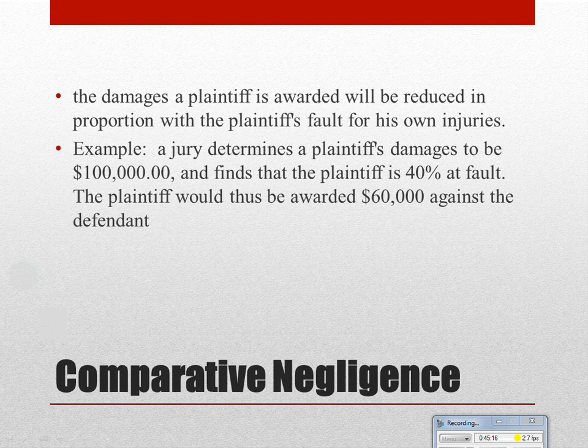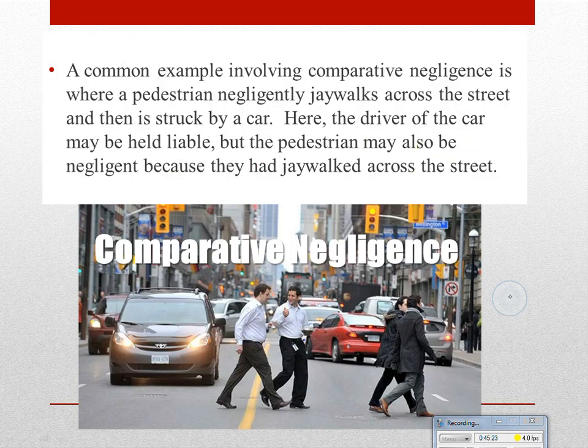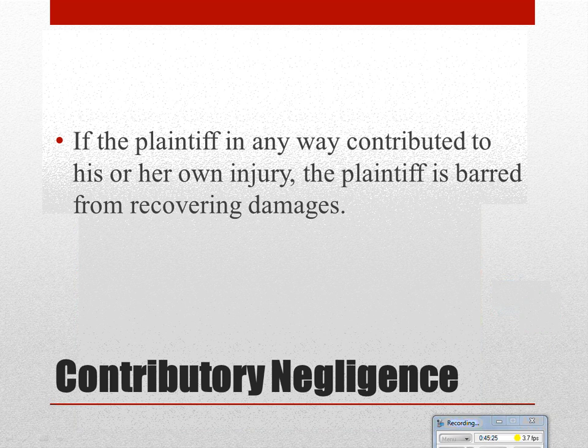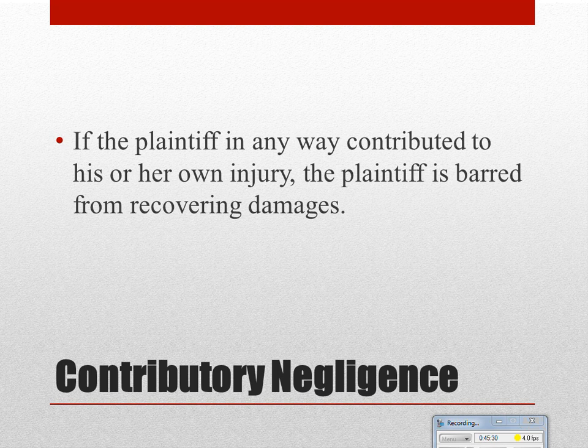So now we're going into the idea of comparative negligence and contributory negligence. I'm just going to skip ahead to contributory first. Contributory is if the plaintiff is in any way contributing to his or her own injury, the plaintiff is barred from recovering damages. Nick, your example was perfect for this. Guy walking on the driving range, not a great idea. He is responsible for his own injuries as a result of walking on the driving range where it was likely posted that he should not be on the driving range.